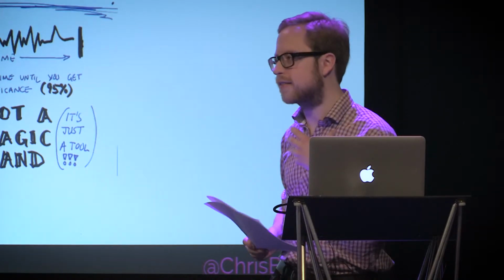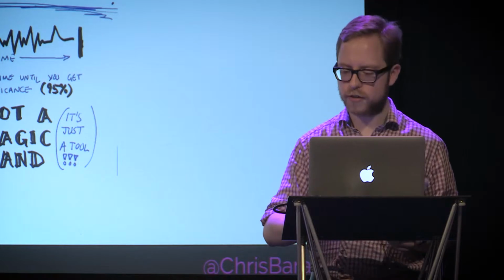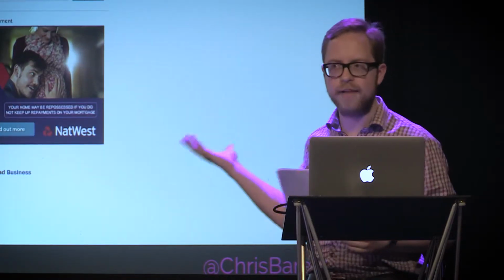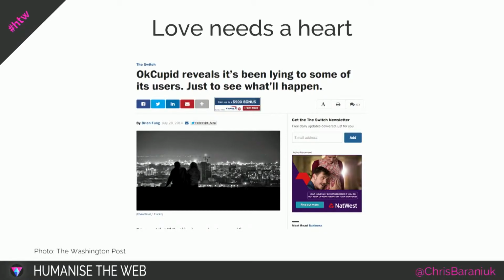Now, you might not necessarily think that there's anything wrong with that, but A-B tests do sometimes stray into ethically questionable waters. This is maybe the best example of this. OkCupid recently revealed that it had tweaked people's match score. You're supposed to be matched on the all-powerful OkCupid algorithm, and they said that people were a 90% match for each other, when in fact they could have been, according to the algorithm, as low as 30%. So people felt very upset about this.